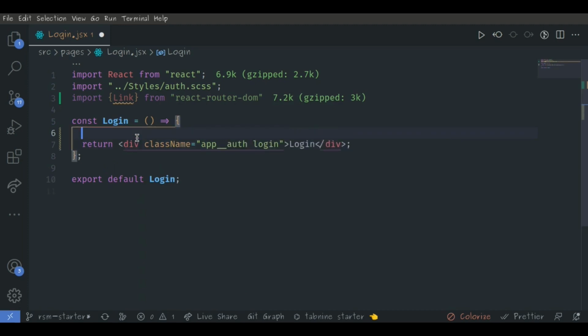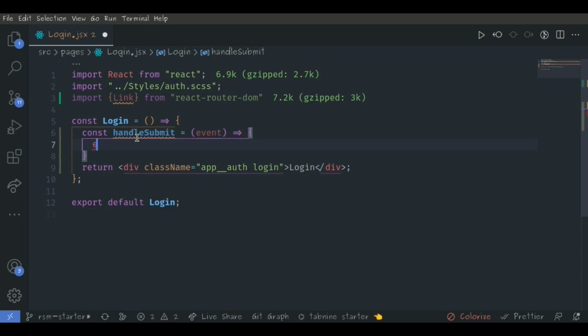Then on top we are going to have some functions, and the first one is going to be const handleSubmit, which is going to take in the event, and we want to first of all say event.preventDefault, so that the browser is not going to be refreshing every time we submit.